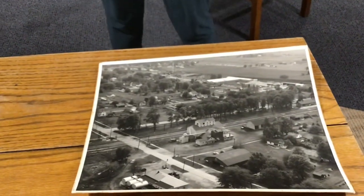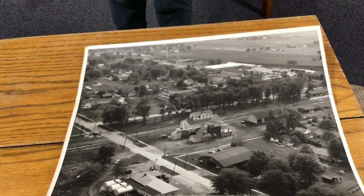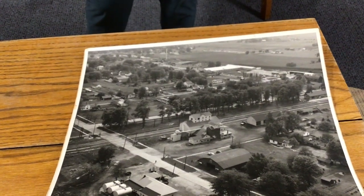It is unknown when the first grist mill was established in Oak Harbor. Elmore's grist mill started operations in 1830, so early Oak Harbor settlers went to Elmore to have their grain processed. Flour or feed sacks were made from cloth until the onset of World War II, where cotton was rationed to make uniforms for soldiers. From then on, flour was packaged in paper bags and it's been that way ever since.